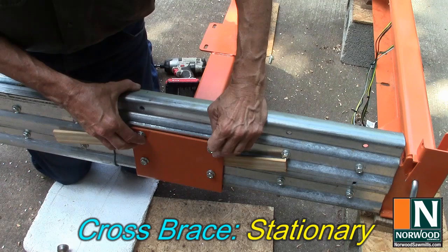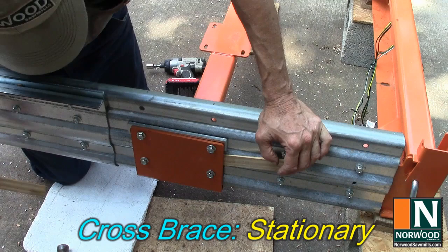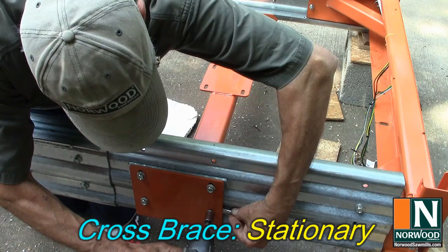Once it's in place, and you've got a nut on the back side to hold it there, just finger tight. Just like that. Pull your shims out. And tighten the two lower bolts on the outside.